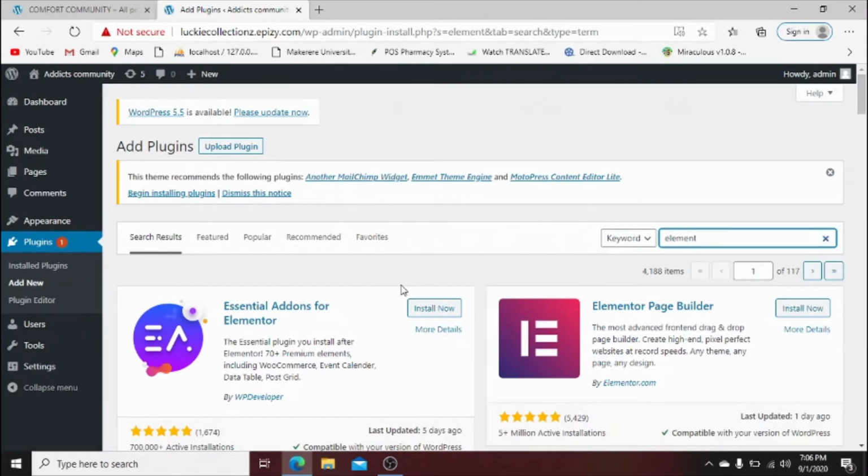Elementor, this one. Installing, be patient with it.